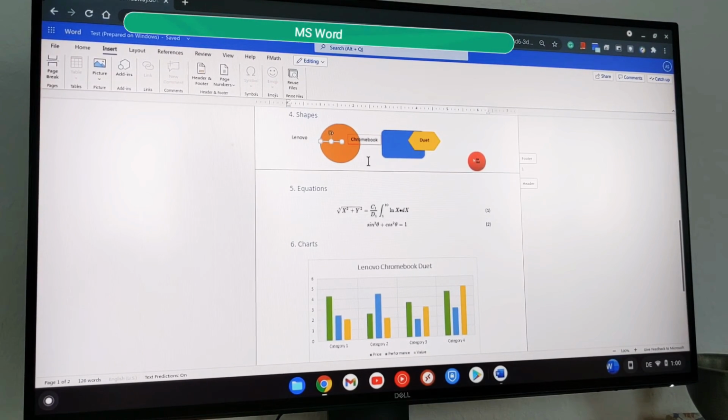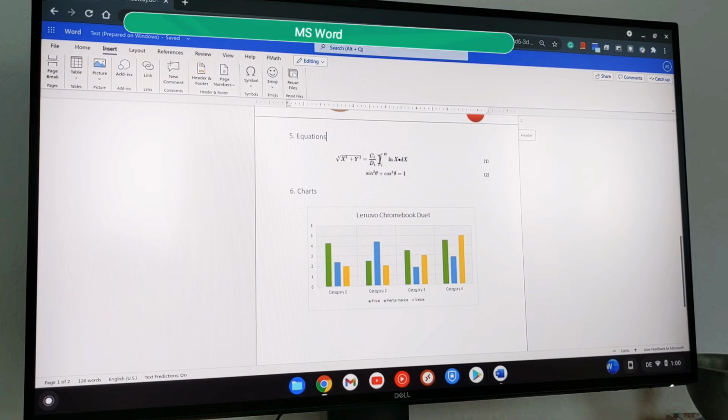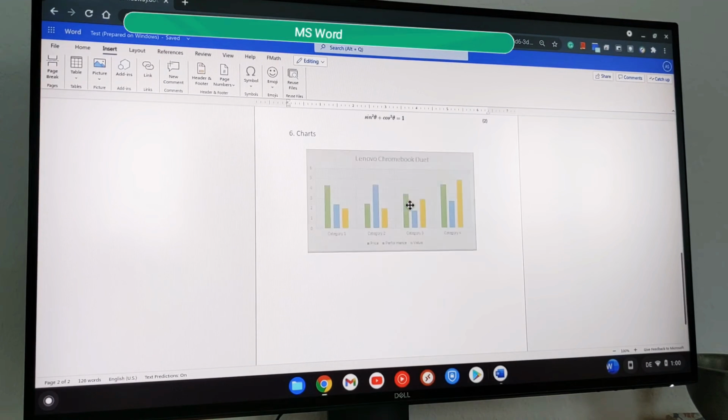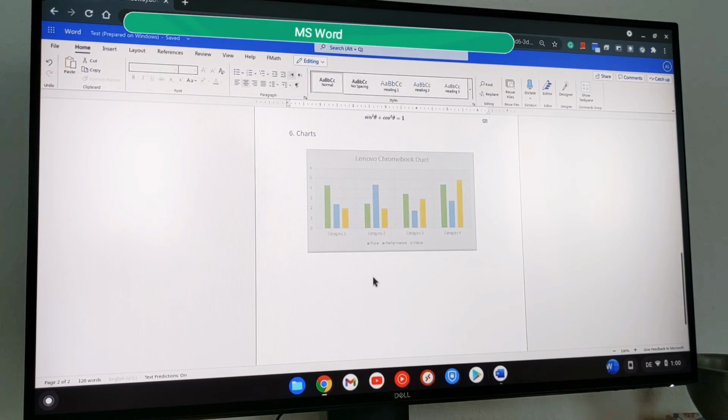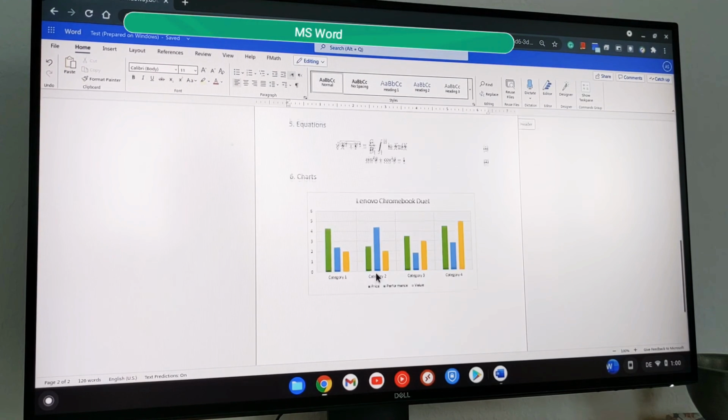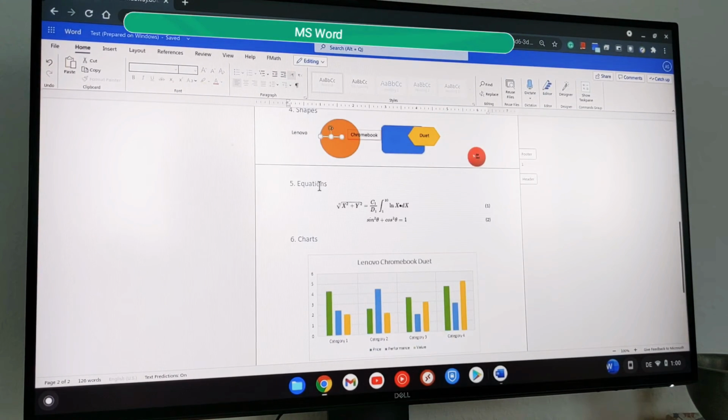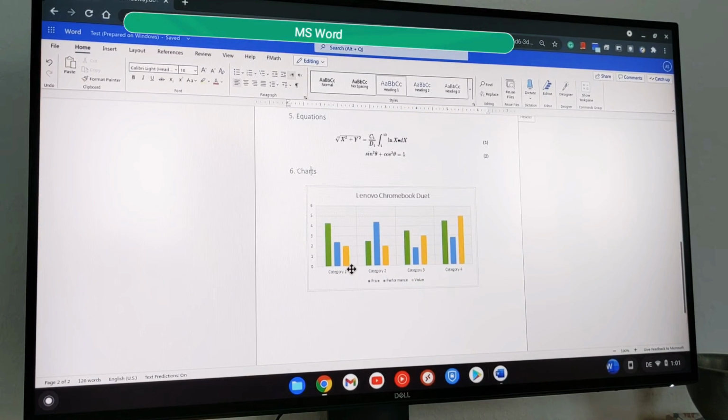So there's still a problem here. Equations are shown as a picture. I cannot edit them or open them, and you don't have options to edit them. Let's see about the charts, which are similar. So the functions that are not supported on the web version, these shapes, equations, and charts, cause a compatibility issue here. You should be aware of that.